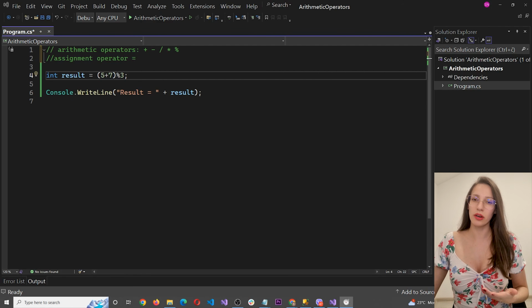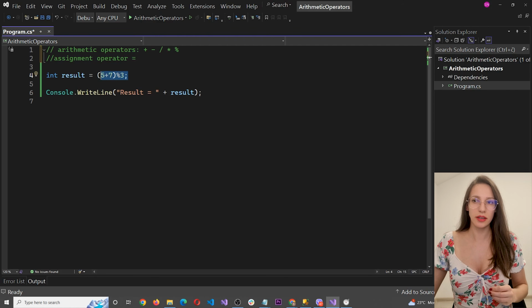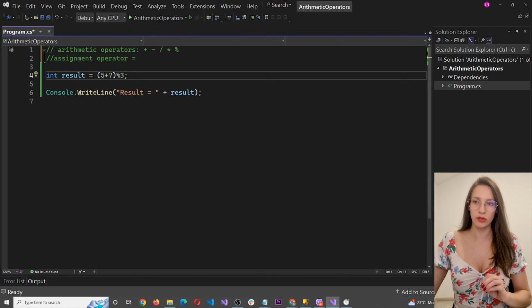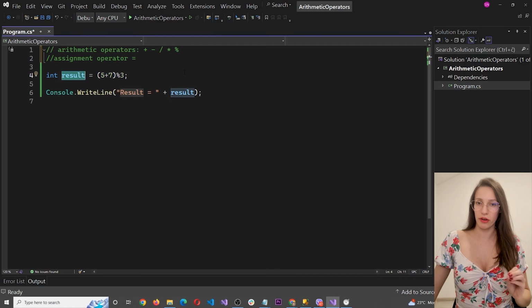The assignment operator is used to assign values to variables. Like here, for example, we are saying, perform this entire calculation, and then assign the result of that to this variable here. Whatever this results in will be assigned to our variable.